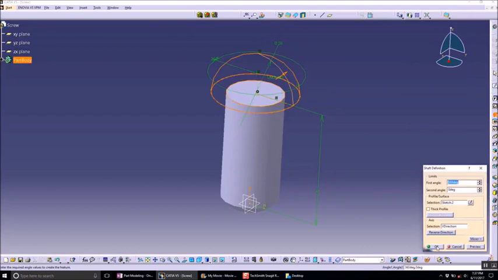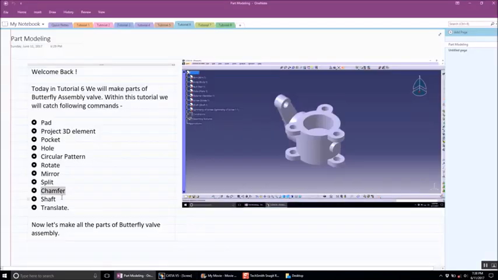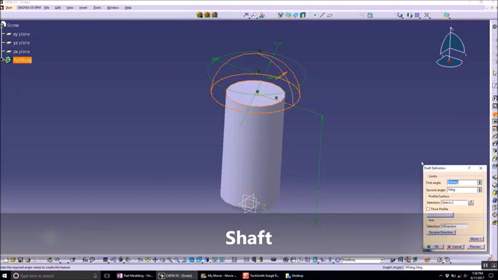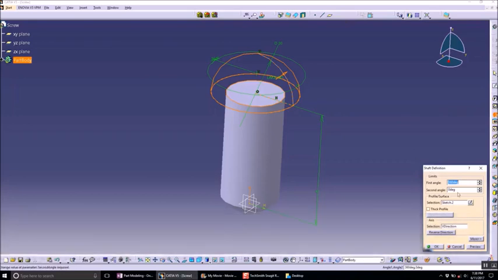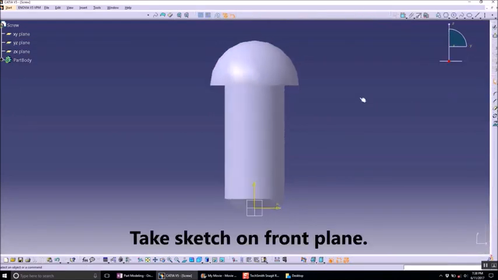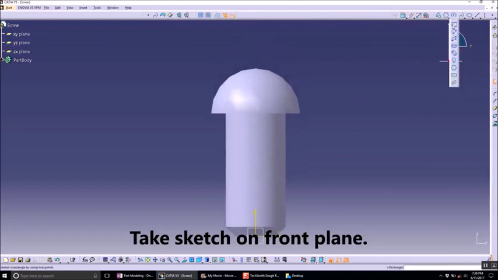This time we are going to cover the shaft command. Let's select this vertical line to be the axis of revolution and click on the OK button. So as I told, this time we are going to cover the shaft command, and let's just click OK button.